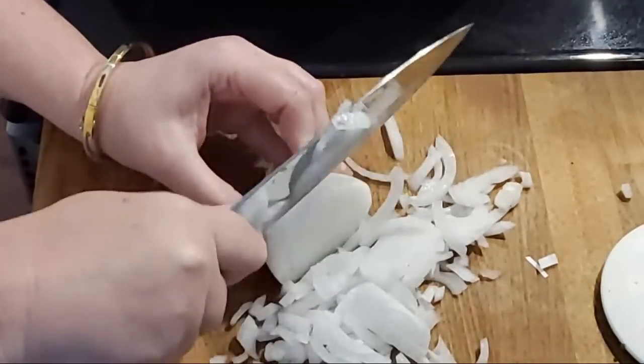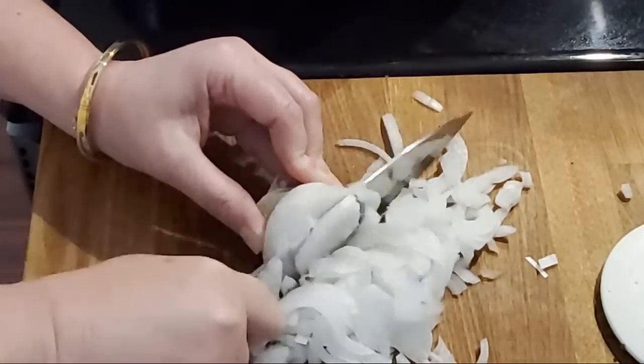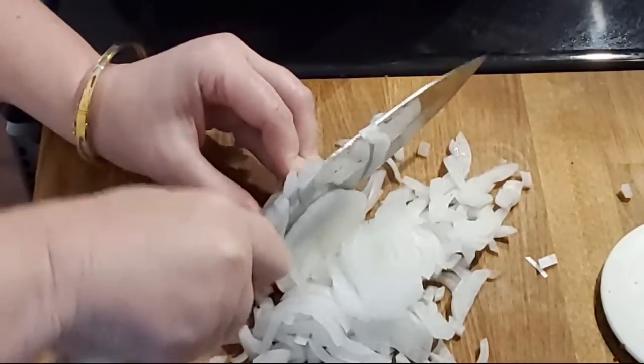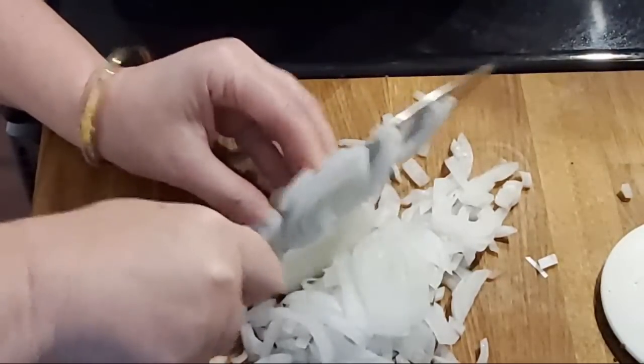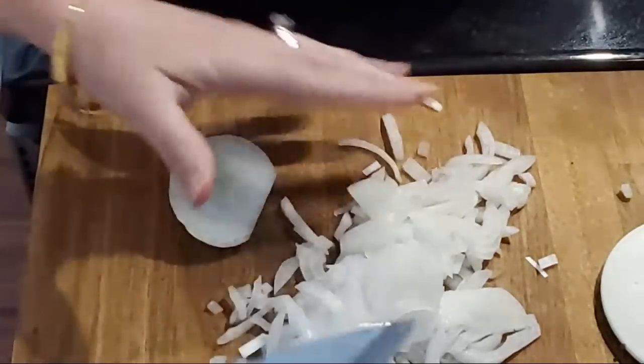Now my beef's starting to sound like it's cooking. Now, we shouldn't have a lot of oil in this beef because it's 90% lean. And so, hopefully, I won't have to do a lot of draining with it.